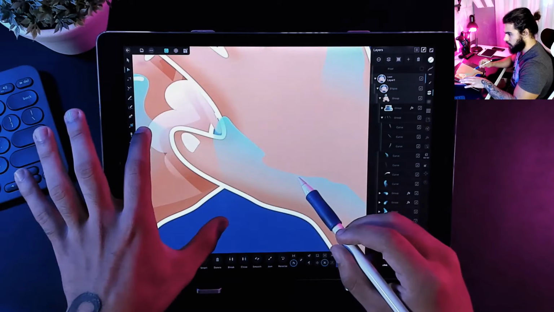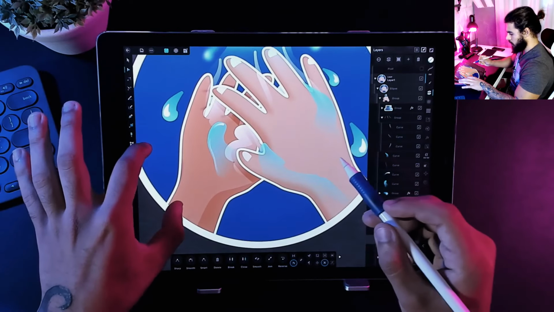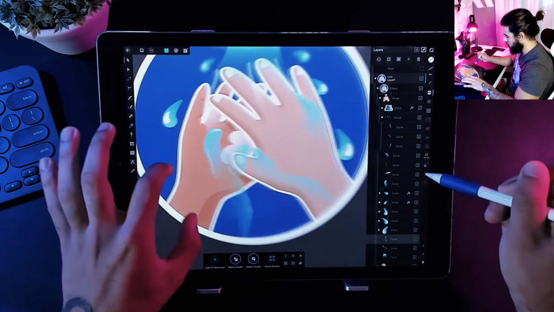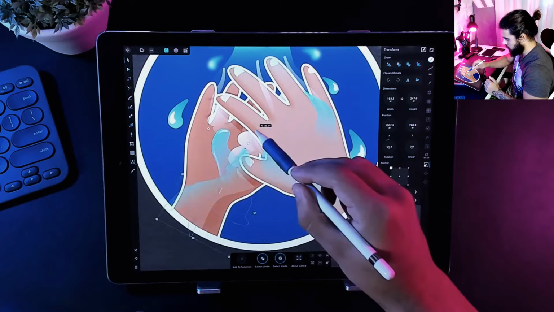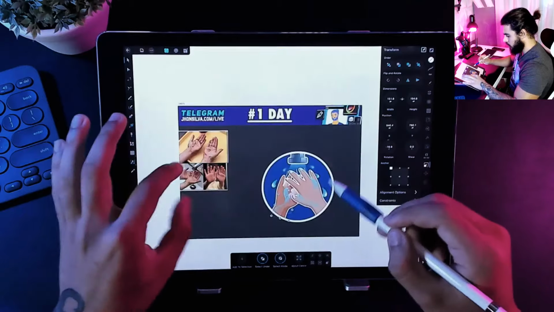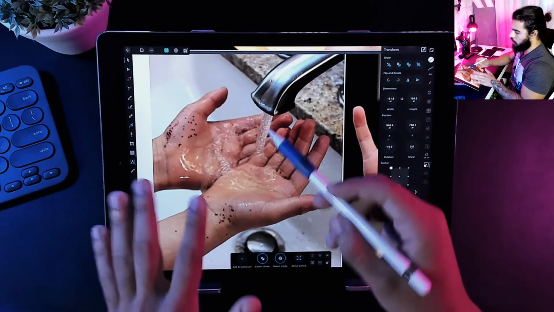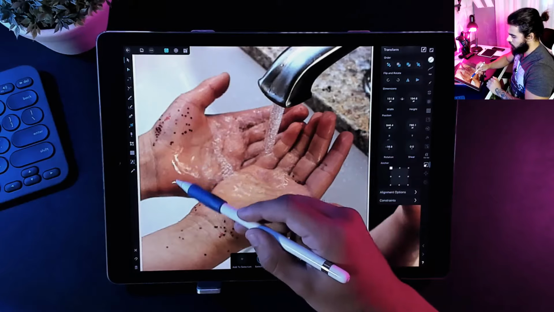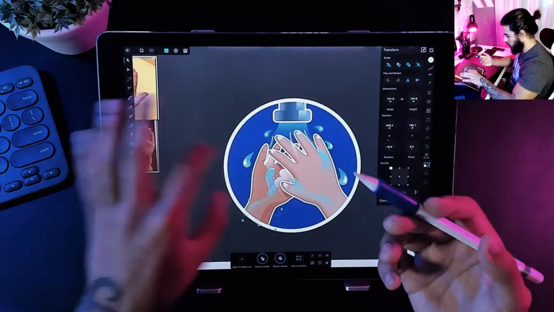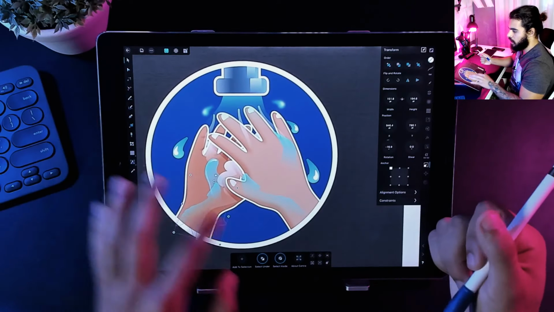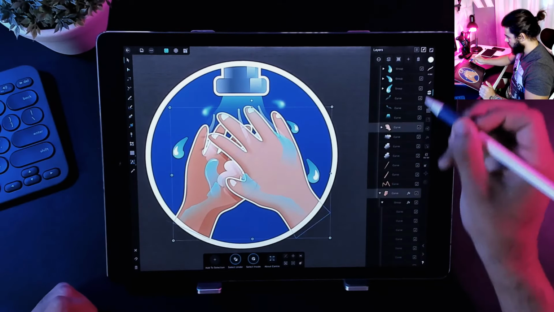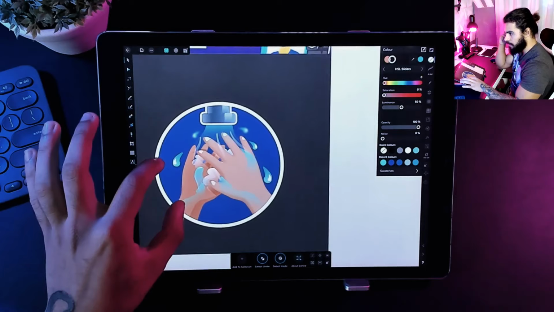Look, can you see, guys? And duplicate this as well, and let's see to another side, because the idea is to wash the hands, you know. Let's see now. Okay, that's really nice. And look how the water is falling from here and going to here, you know. And the message, I think it's very clear. We can understand that this is the message. Let's see with this off, maybe.